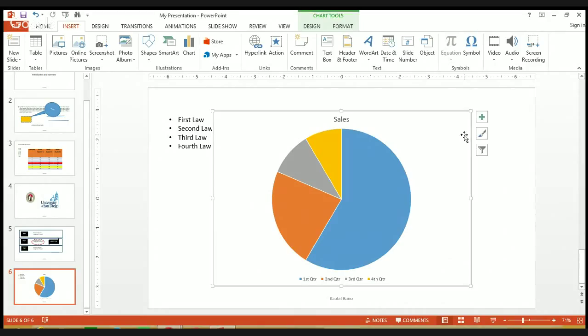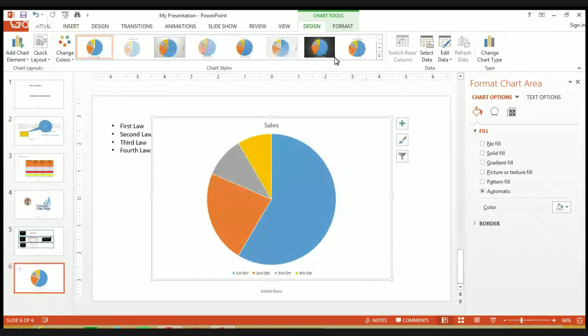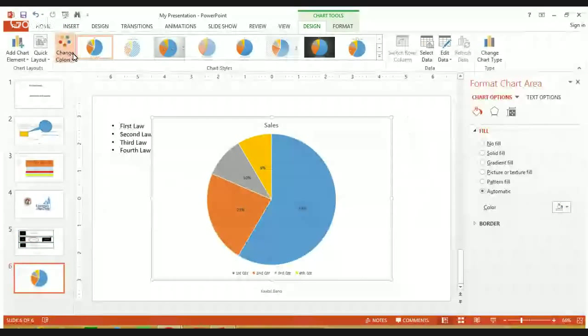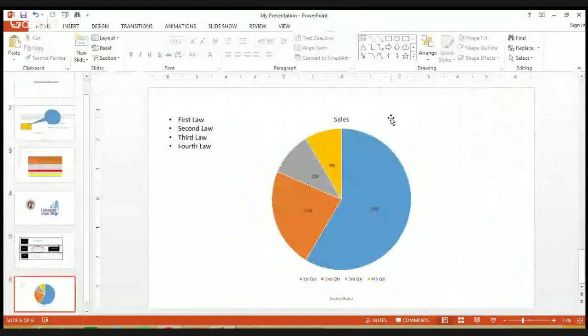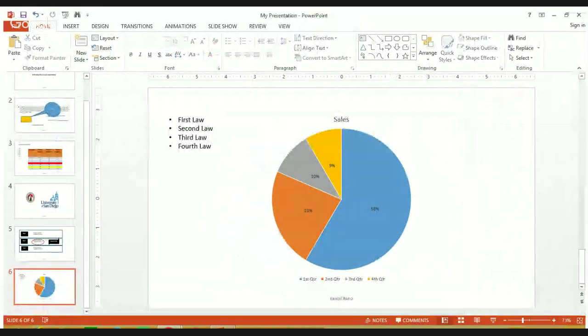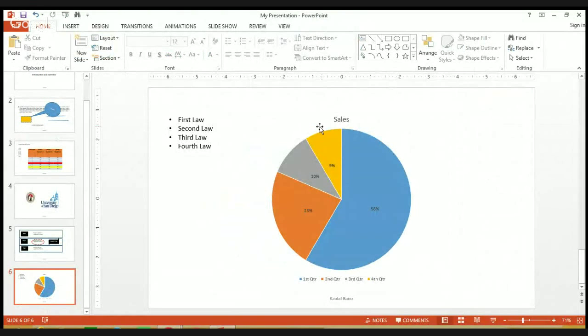And so again, the rules are the same for pie chart as well. For pie charts, you can select n number of designs, n number of colors. All that is possible. So this is all about pie charts. See, the thing is that you need to be able to insert a pie chart and just play around with it.